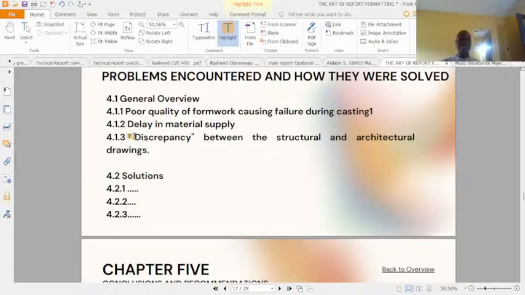You've checked the two drawings. There is a beam somewhere. When you check the architectural drawing, there was a glass that just went directly upward. There was no beam stopping it. You begin to wonder why. So there might be a discrepancy between the structural and architectural drawings. So that's a challenge, and some other things like that.